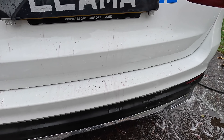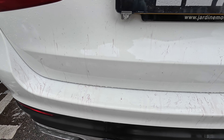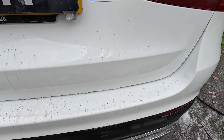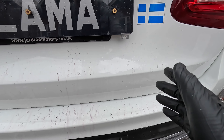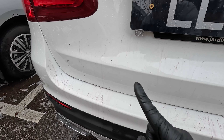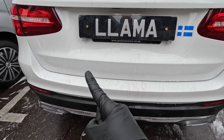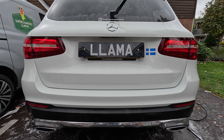We're now three and a half minutes in. I could rinse this off and move on now with any of these products. About five minutes in now - the Korrosol, then Gyeon Iron and G-Techniq on the right, and over onto the Garage Therapy. It's doing its job but it's slow. I'm going to take all of this off, rinse it all, and then reapply it to see what happens. I'll do a bit wider areas now because I need to do the rest of the boot anyway.